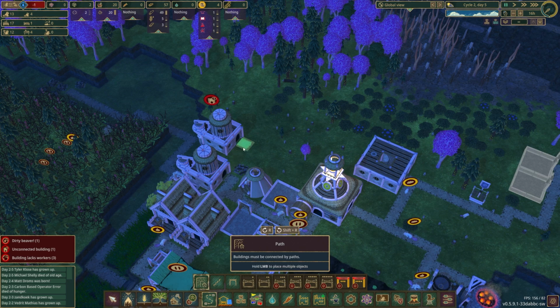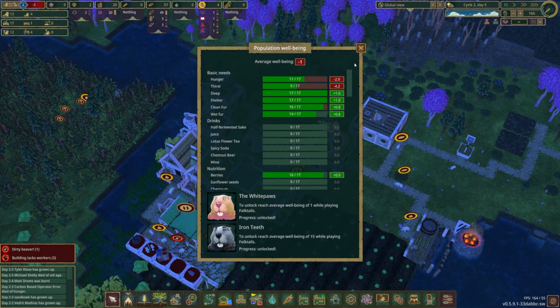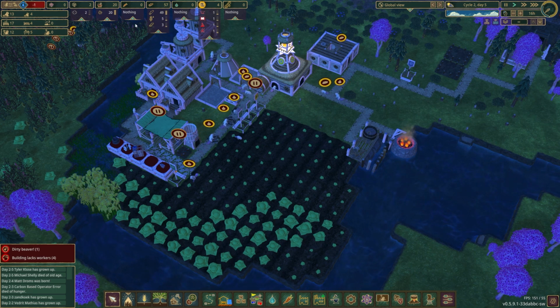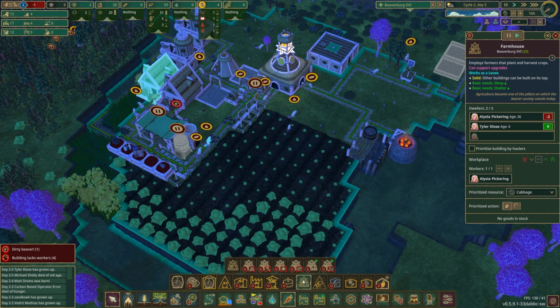Oh, you know what? I'm stupid. I'm actually dumb. I didn't connect this with a path. And now we got a lot of thirsty beavers. That's no good. And it still says that we have no food because it's so inefficient just gathering with one farmhouse worker. That is kind of the reason why it's designed that way.